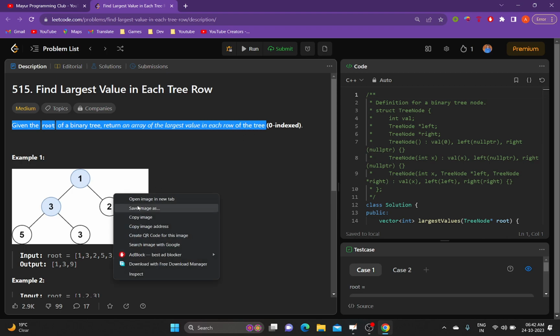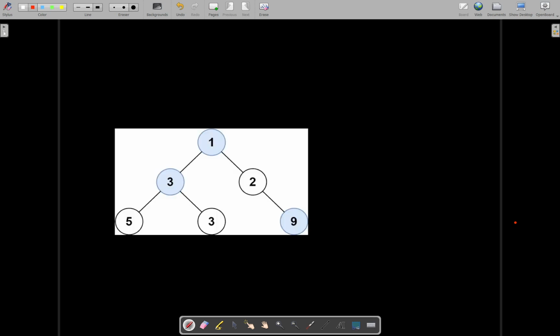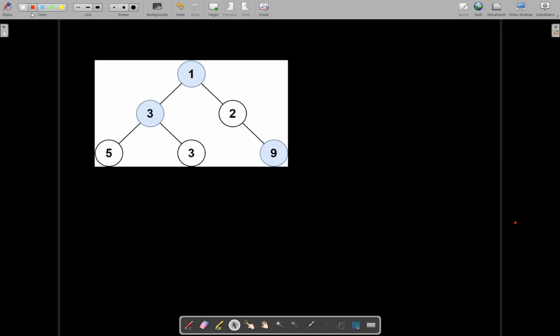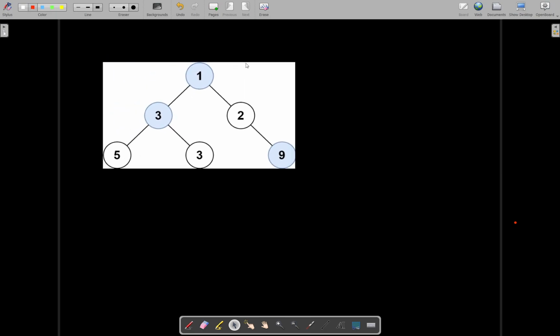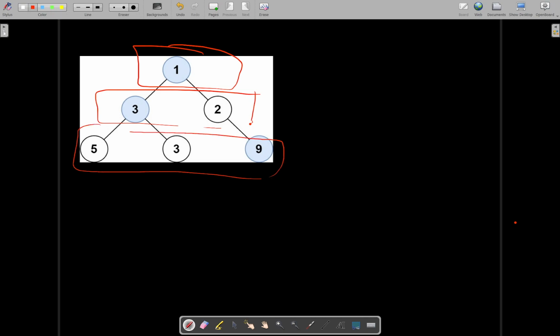For example, if this tree is being given to you, and let's say the root of this tree is given to you, what you have to return is the maximum in this particular row, then the maximum in this particular row, and then the maximum in this particular row.